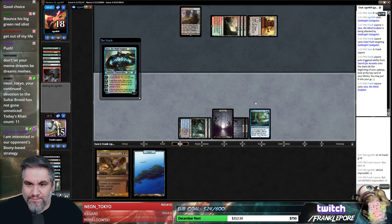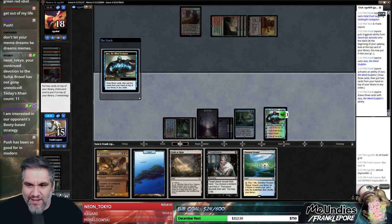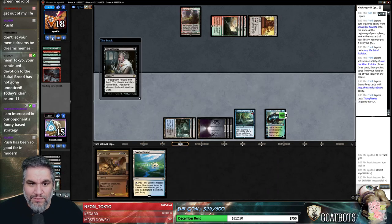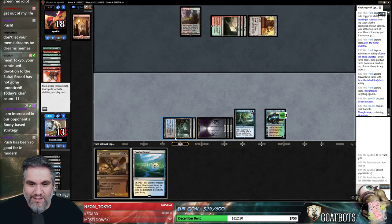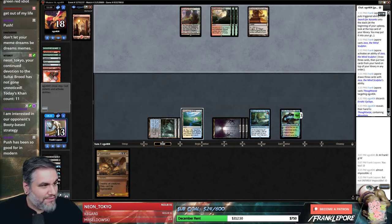Let's see what we got here. God, Jace is so good. Have you ever cast a Jace the Mind Sculptor? It's pretty unbelievable. Let's see what you're working with here. I know one of them is an Erratic Cyclops. All right, so you have nothing, and we have a search and a Jace. That seems good. Oh, Push is unbelievable for Modern.